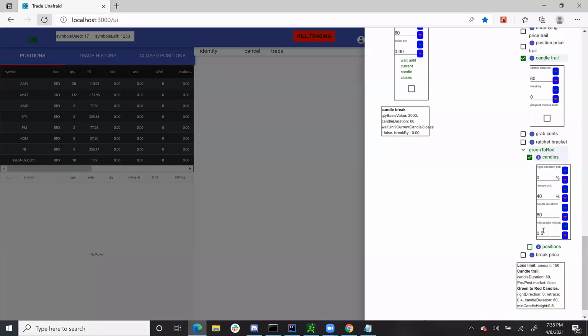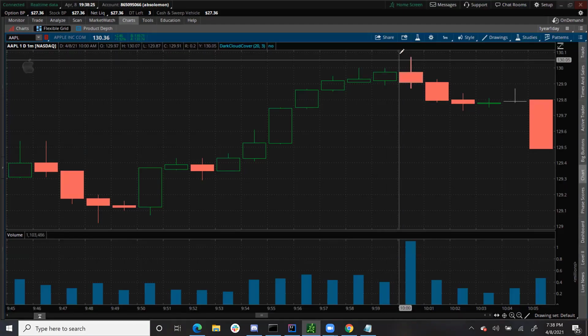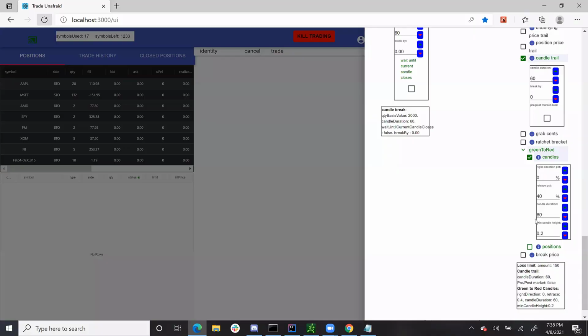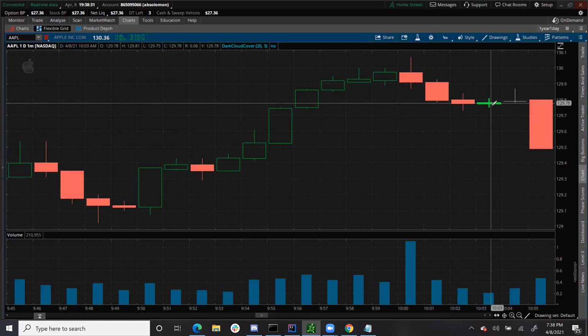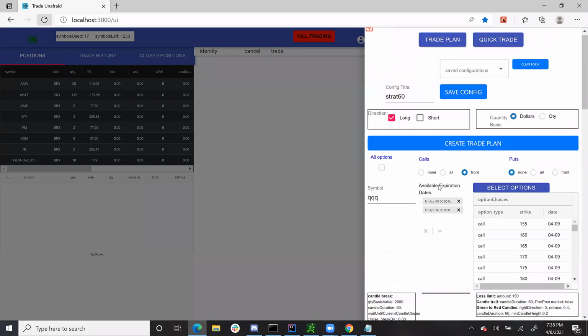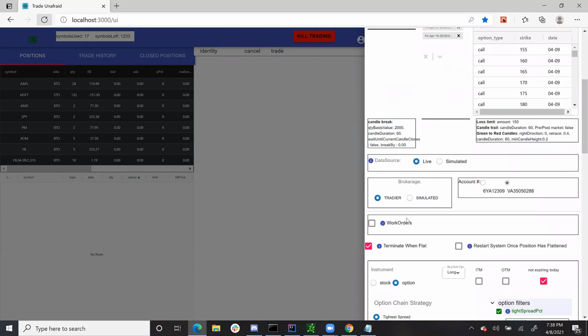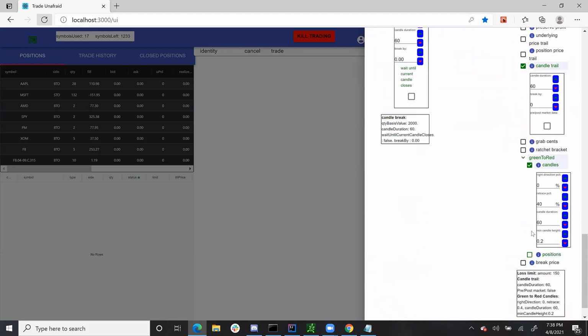So the minimum candle height, let's say for Apple, maybe 20 cents, right? So you can really get that feel of a shooter up, and then it's starting to stall up here. And you're going to want to limit and avoid this kind of trading, a green to red, on this kind of candle. So it depends really on what you're doing. If you're trading Tesla, you might want it to be like $1. If you're trading Apple, you might want it to be like 20 cents. And there's nothing wrong with making a configuration for Tesla and a configuration for Apple, but it's definitely a very nice feature, I think.